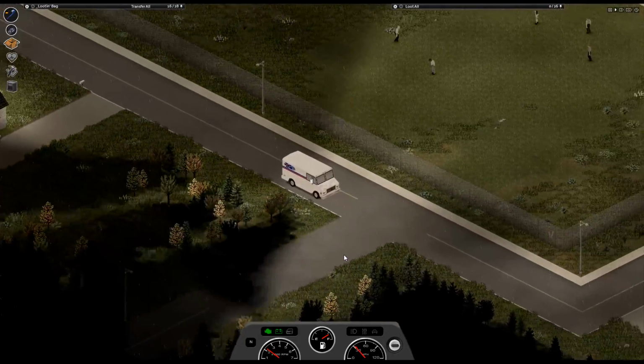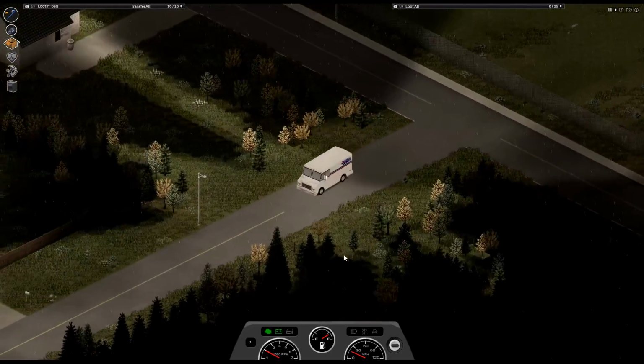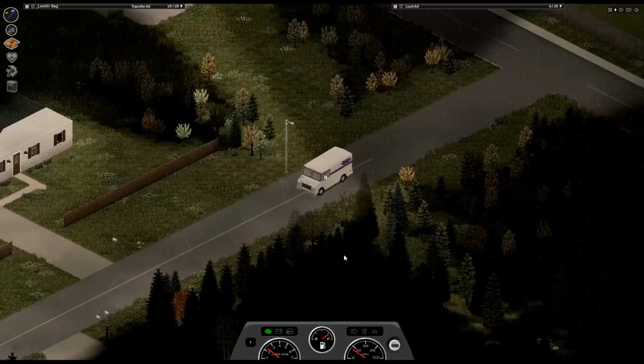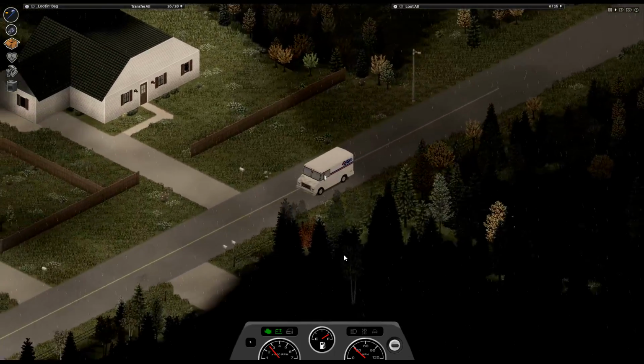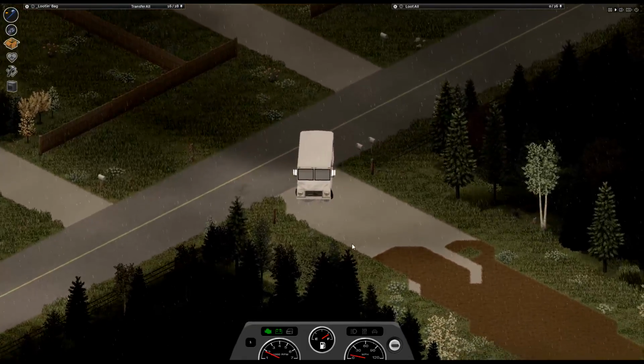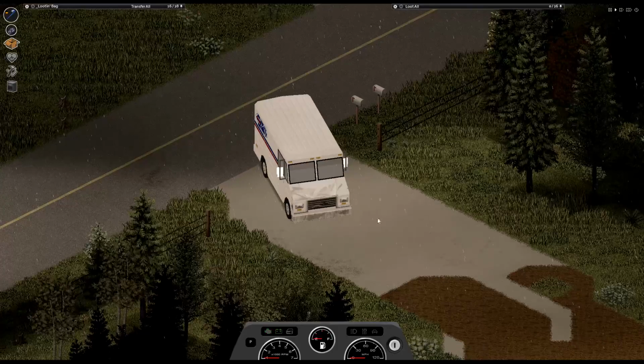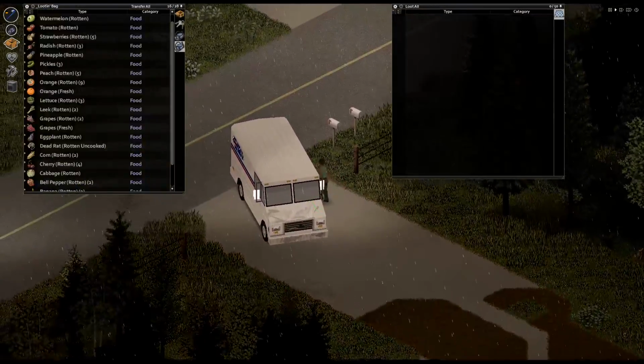This is a mail truck, yeah. It's just a standard postal service mail truck thing. It could also be that this vehicle is just generally terrible off-road too, I don't know. I'm not sure how the vehicle stats work in this game per se. So it could be that my terrible off-roading isn't necessarily Sunday driver, but just my terrible vehicle.